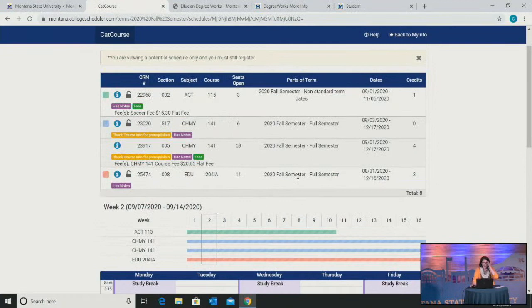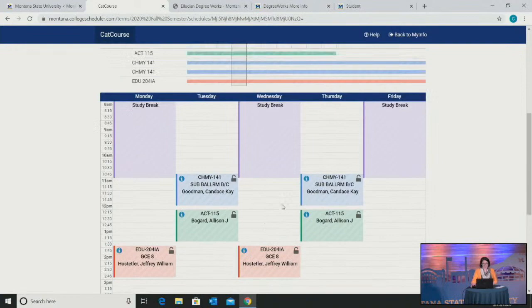Also, I want to point out with some of our activities classes, for example, snowboarding or soccer, or usually activities that are happening outside, you'll notice here this is a week-by-week view of your potential schedule. Soccer ends 10 weeks into the fall semester because here is generally where snow happens. So keep in mind if you're registering for snowboarding, tennis, soccer, that it's probably shortened throughout the semester. And to get a good idea of what your schedule would look like, you can go week by week.